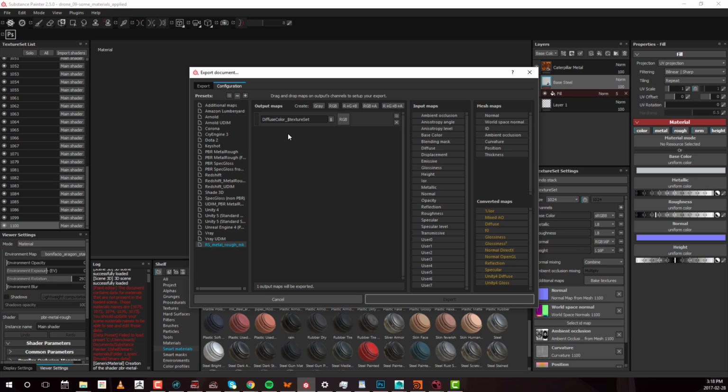But for now, if I hover over the RGB, you'll notice that default is black. What that means is that if I export this texture right now using this preset, my diffuse color is going to be black, and that's not what I want. I want to actually populate it with the colors from the scene. So base color is what you would use, right? From input maps, choose the base color, click and drag it over to the RGB, and then choose RGB channels. And this way, you know exactly what input you want to output.